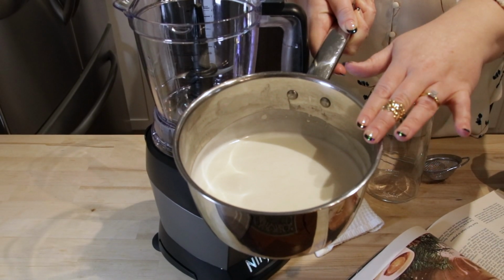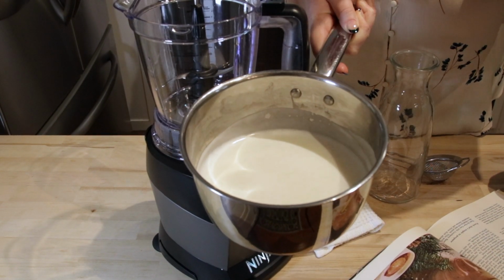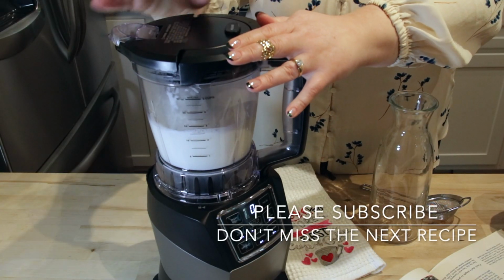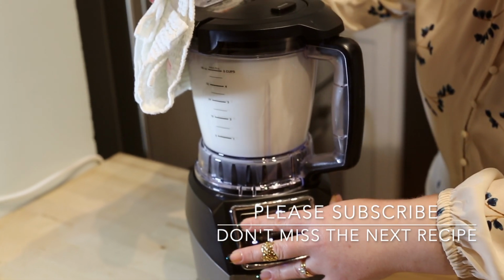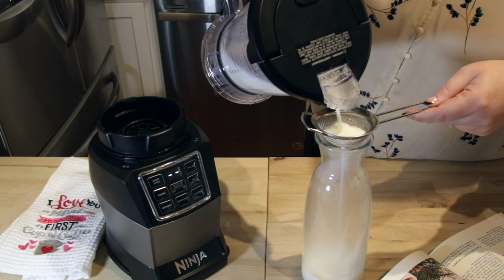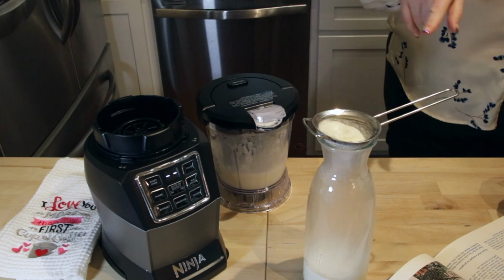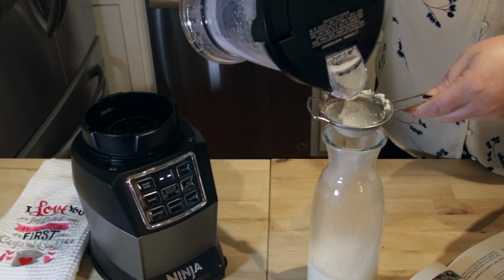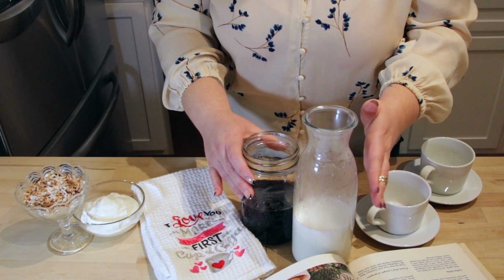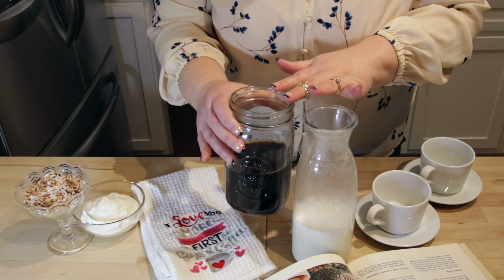Now that we have our milk, flaked coconut, and sugar all heated up, we're gonna put it in the blender and give it a swirl. Release. Now to our hot milk and coconut mixture, we're gonna add 2 cups of freshly brewed strong coffee.